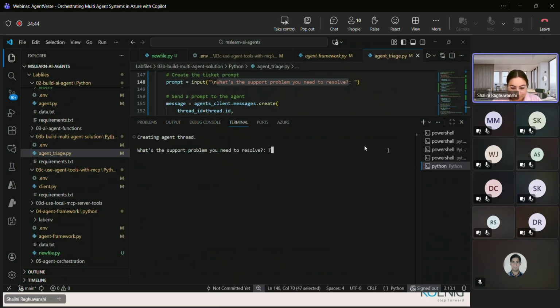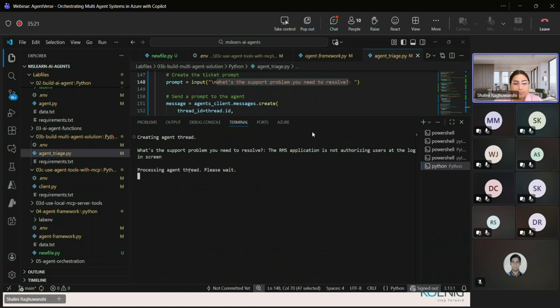So let's say that: the RMS application is not authorizing users at the login screen.